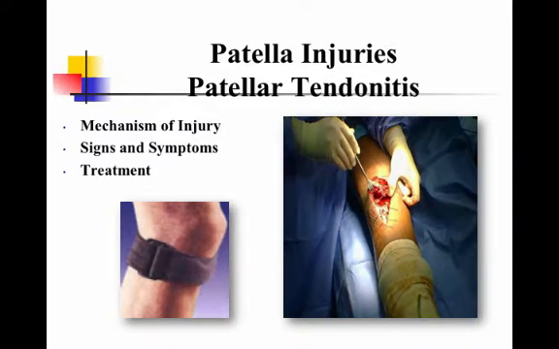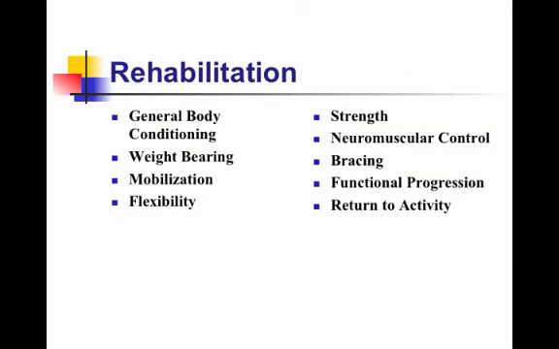Slide 40. Repetitive jumping, kicking, or running creates extreme tension on the patellar tendon. The result is inflammation. The symptoms and signs transition from pain after activity to pain during and after activity to experiencing pain all the time. The complication of this condition is a complete rupture of the patellar tendon as seen in the picture. Treatment includes avoidance of repetitive movements which cause the pain, ice massage, therapeutic massage, bracing or strapping, and the use of heat and ultrasound modalities.